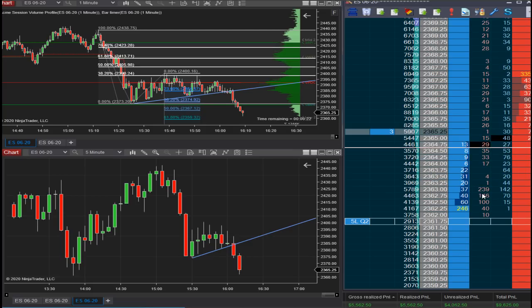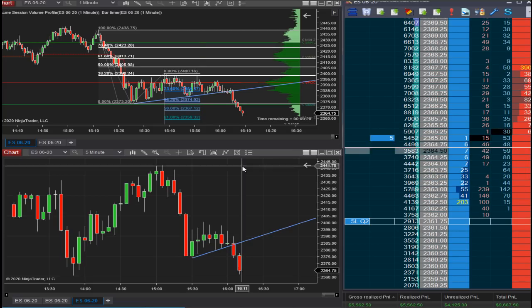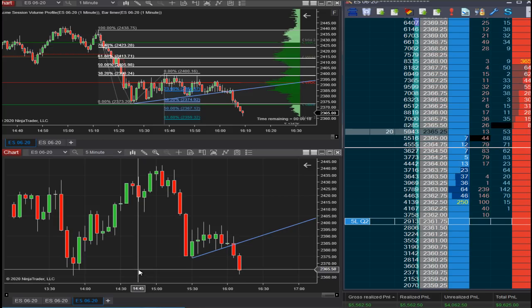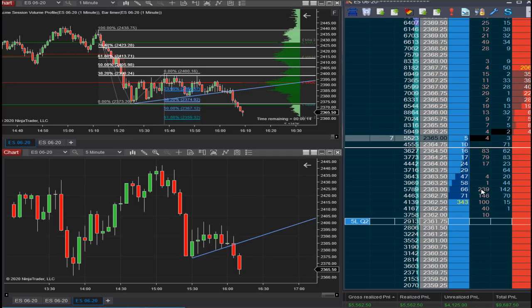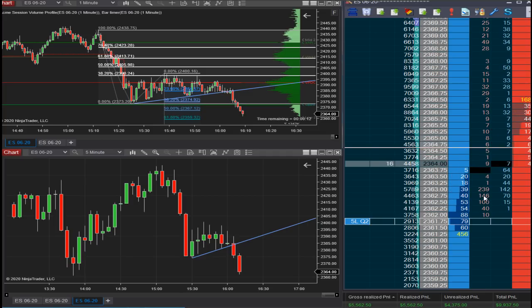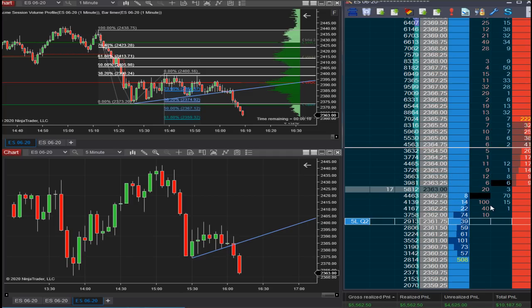Yep, the market rallies. So pay attention to these on your day-to-day, in your normal trades. When you don't see these chart patterns, remember the bread and butter trades can come through order flow. All right, but again, this is a chart pattern trade, so I'm not paying attention to that. The market will always fluctuate.